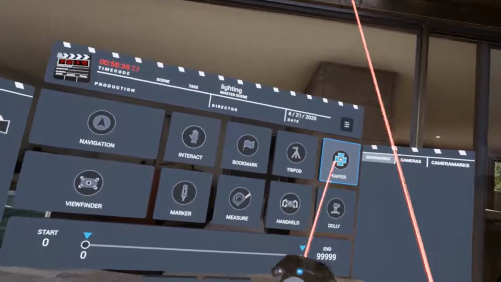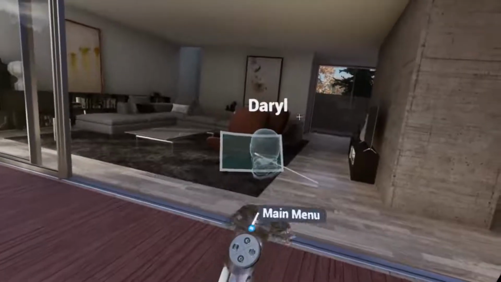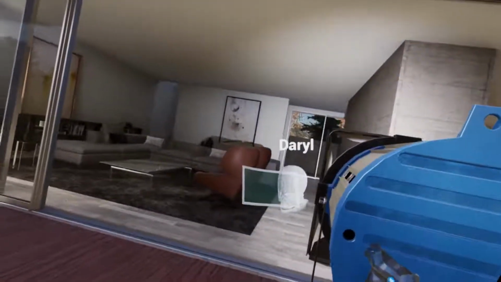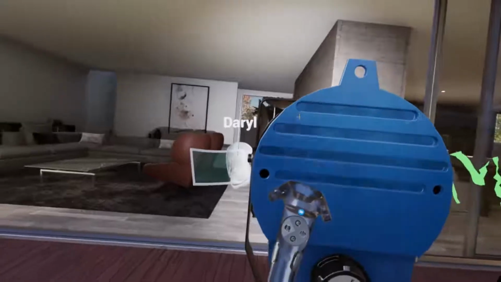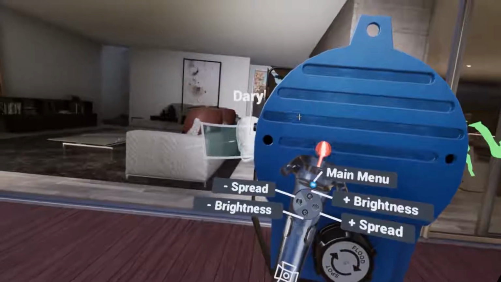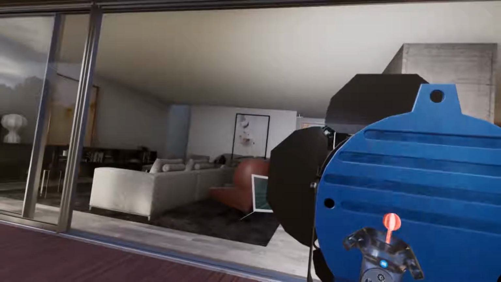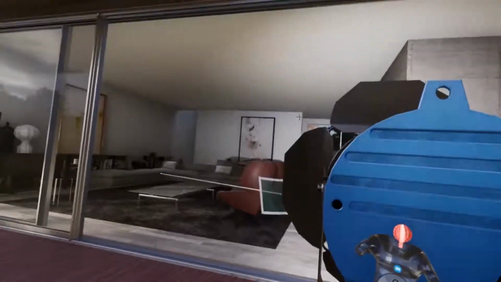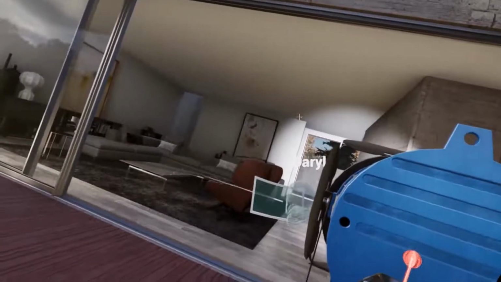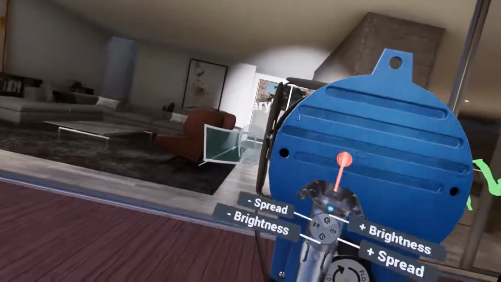And now we'll add some lighting with our gaffer tool. So I'll select that with the trigger. And then in the scene here, I'm going to pull the trigger, and that's going to add the light to that spot, and it's going to point it in that direction. Now, as long as I have my controller close to the light here, if we look at our buttons, we can see that we have the ability to control the brightness as well as the spread of the light. So let's go ahead and increase the spread. So now the cone angle is much greater. You can go ahead and bring that back down to make it tighter. And then I can also increase the brightness here with the top part of the touchpad, or I can bring that brightness back down using the bottom part of the touchpad.